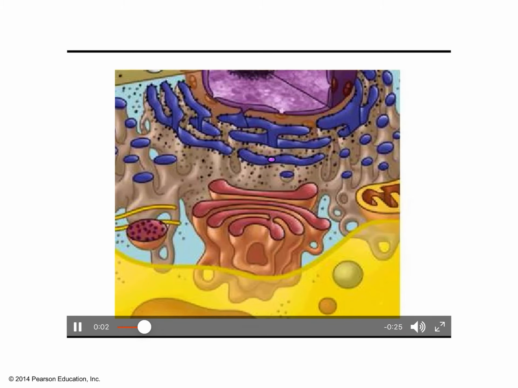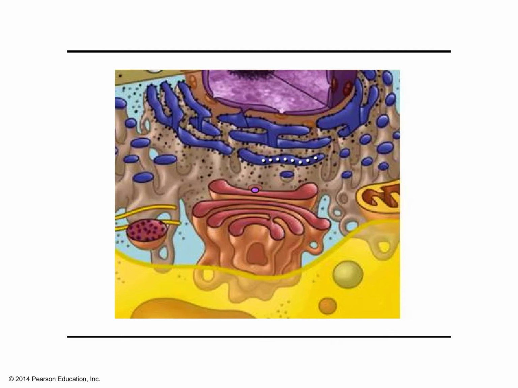Like secretory proteins and some other proteins, proteins destined for lysosomes are made on ribosomes bound to the rough ER and moved through the endomembrane system. In this case, the lysosomal protein-containing vesicle that buds from the Golgi apparatus is the lysosome itself. Okay, so there you see basically how lysosomes are formed and the way that they work, all right?